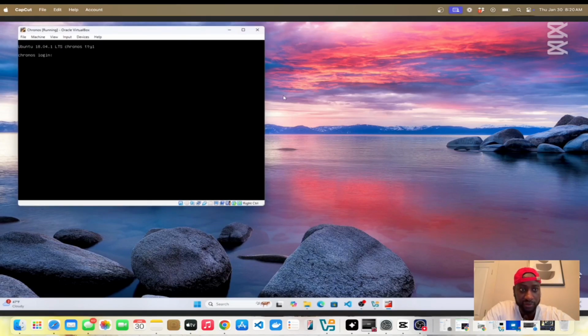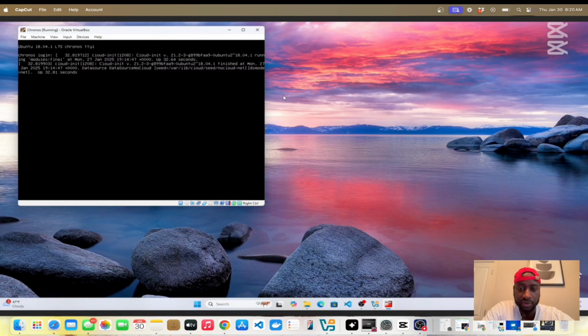Here we don't have any login information. Because this is the free version, what we want to do now is go to our Kali Linux, open Firefox, and go to our pfSense, to make sure that our pfSense recognizes the Chronos that we just installed. Let's try to do that. As you can see here, our Chronos is almost done.